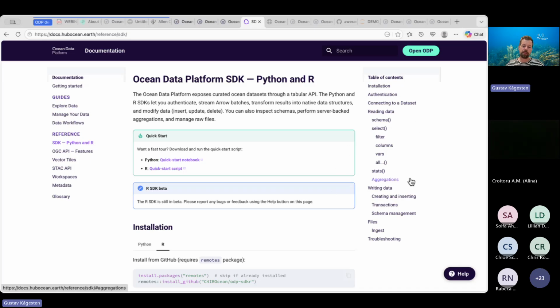Today we're going to talk a bit about aggregations, which is for the right purpose a particularly powerful function to aggregate habitat maps. It has a native support for hexagons with something called H3 tiles that was developed by Uber originally.